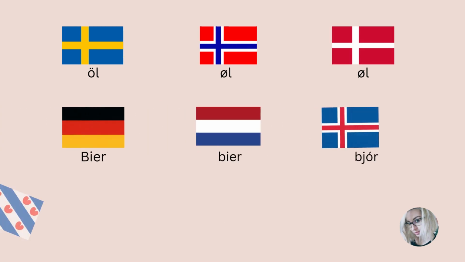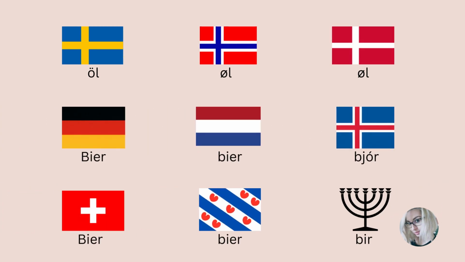And let's talk a little bit about two alcoholic drinks as well. So we have beer. Of course, we do. So, beer in Germanic languages usually falls into two categories. Either beer, as you have it in German, in Swiss German, in Dutch, Frisian, and also Icelandic, bjór. This is quite an uncertain word as well.